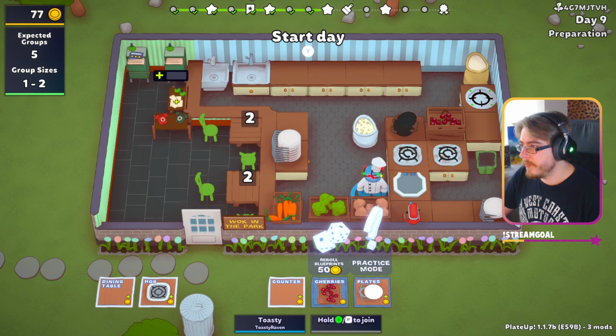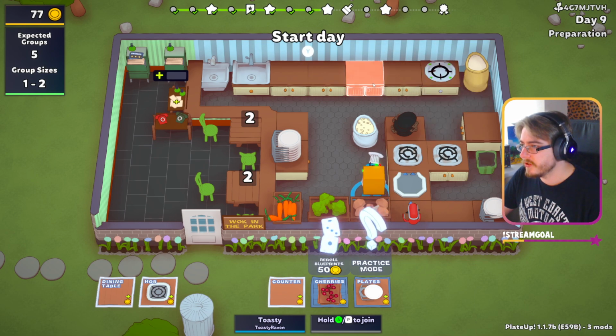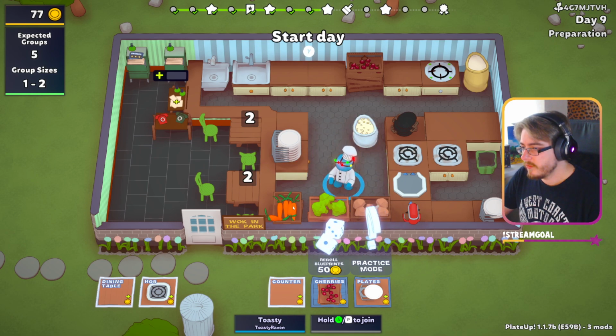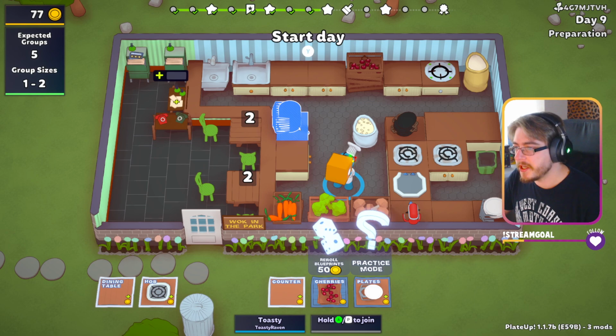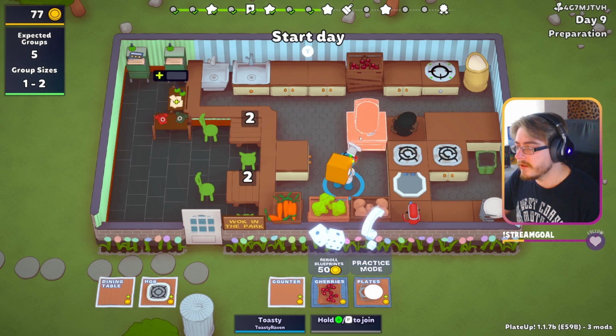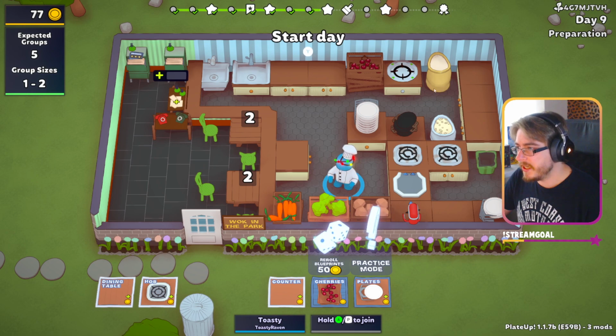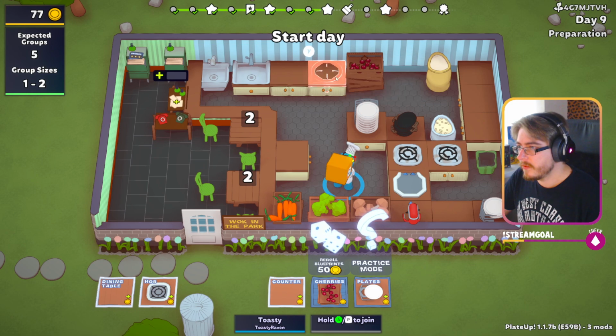Okay, we've got a bit of a better pie making station now. This is good. Don't like how that's not that accessible. I don't have a clearing table here either. That sucks. Rice can go there. Move those along one. Easy grab. Need pies. Pie's gonna be better somewhere here.